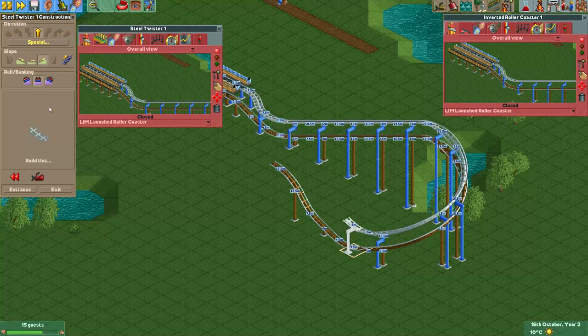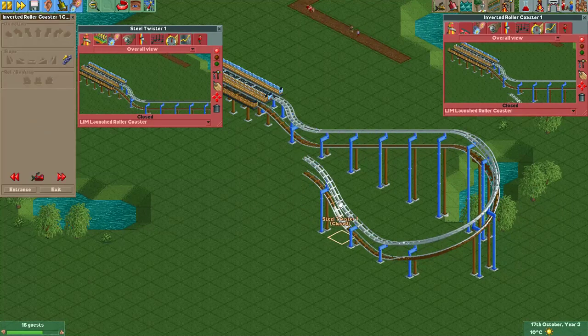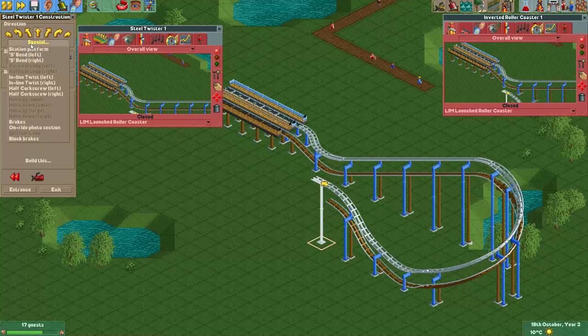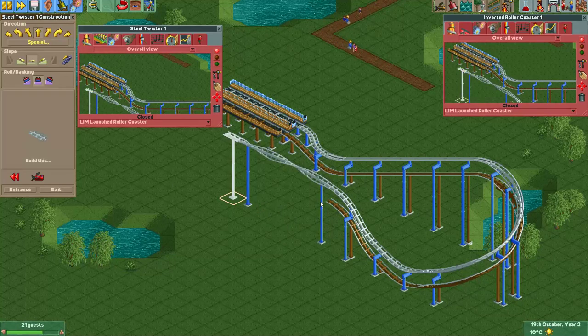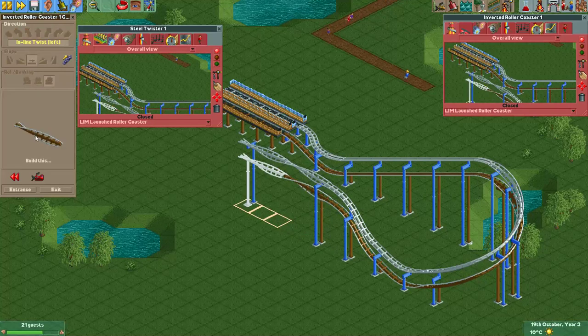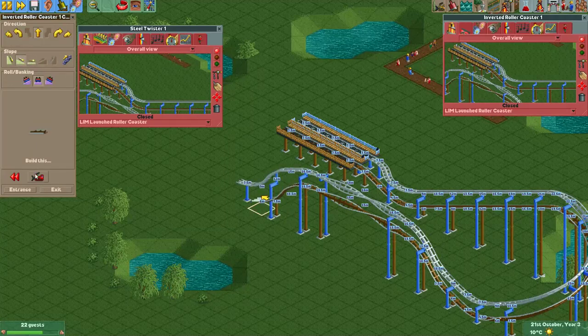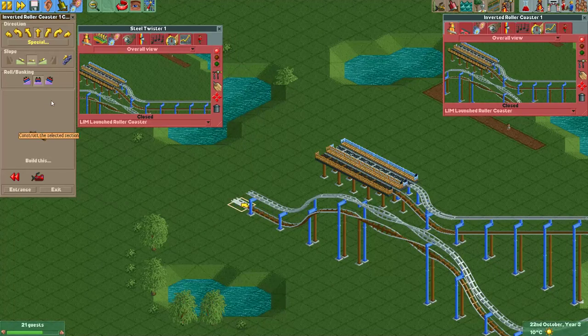Now I will just make a short track because this is just a demonstration. But when you want to try this out, you can make a longer track. Just make sure to build them exactly the same. Okay, if you make a loop or a corkscrew, then the inverted coaster and the floorless coaster will actually have a little bit of a different track length. So that's where they will often desync. But inline twists work quite well. So here I will just make an inline twist. And since this is just a demonstration, let's just return to the station here.